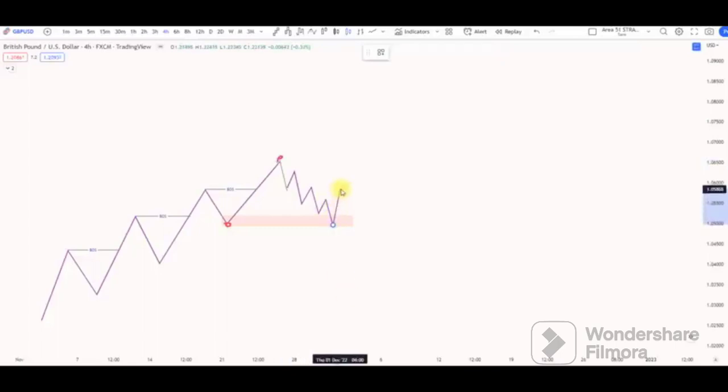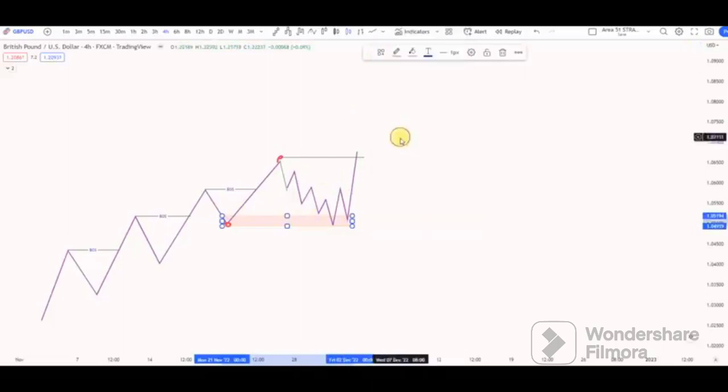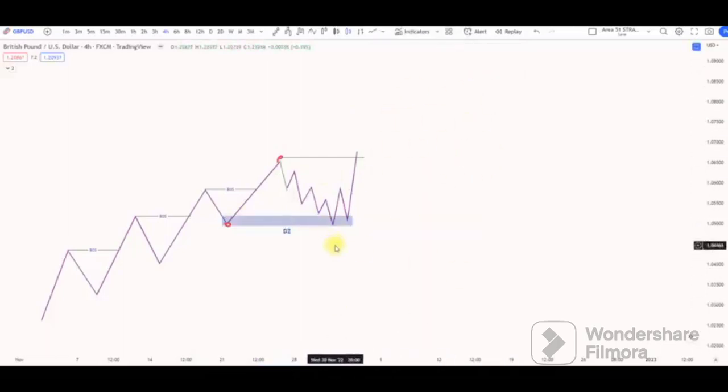So now what you do is you wait for the change of character, retest, and then buy to target this structure here. So once you identify the market coming down on the lower time frame and it hits your demand zone, you wait for a change of character back to the structure here, your demand zone, and then you target your previous highs there.